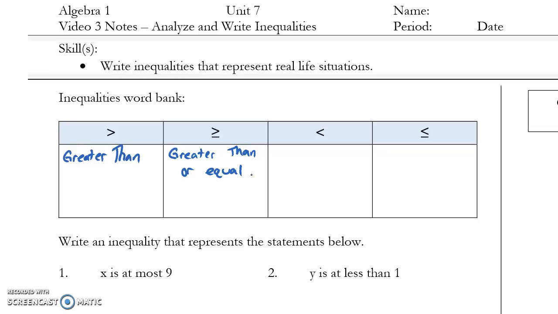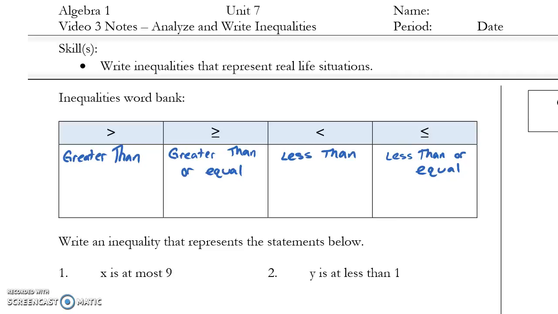Similarly, if the inequality is pointing to the left with no line, it is a less than symbol. And if the line is underneath it, it is a less than or equal symbol. So if we have sentences that use those words, we can take the words out of the sentence and replace them with these symbols. Sort of like the word is, when we're talking about a word problem, represents an equal sign. These words represent these symbols.